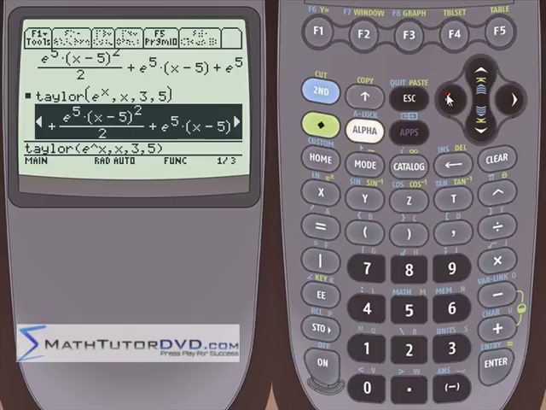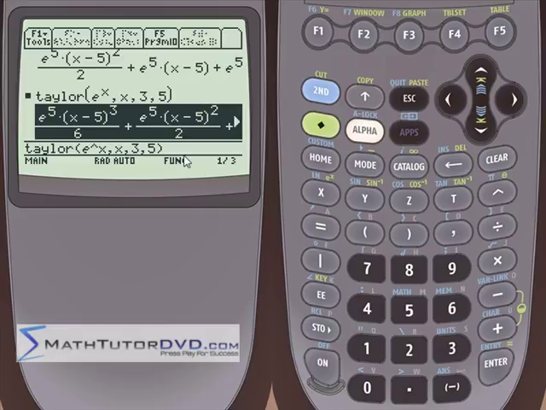It's kind of outside the scope of a calculator tutorial to explain why this looks different than when you put a 0 in here, but you just have to trust me a little bit. When you study Taylor polynomials and look at how the formula is constructed, when you put a 0 in here, a lot of these terms drop out, like the x minus term. It just drops out because it's a simpler calculation, basically.